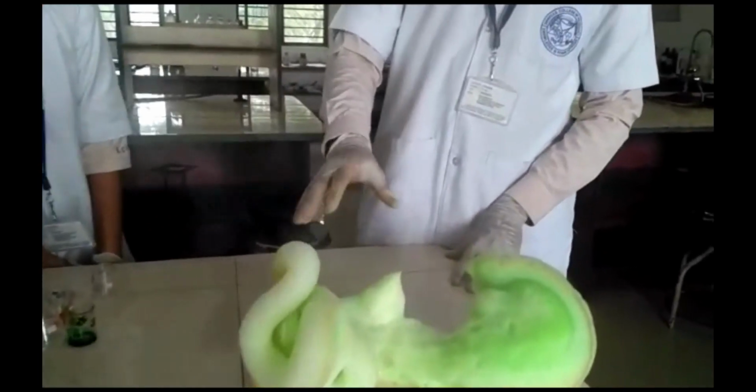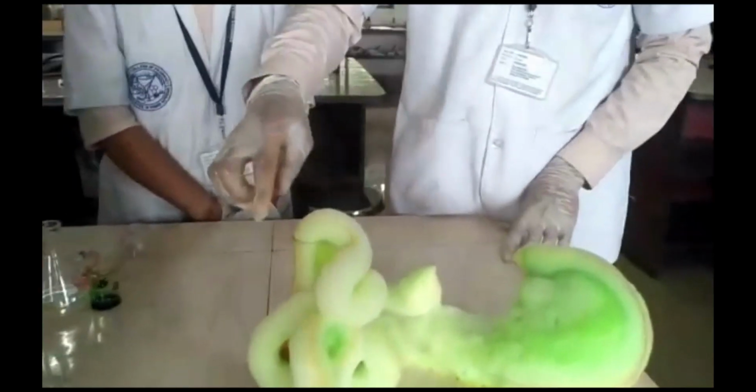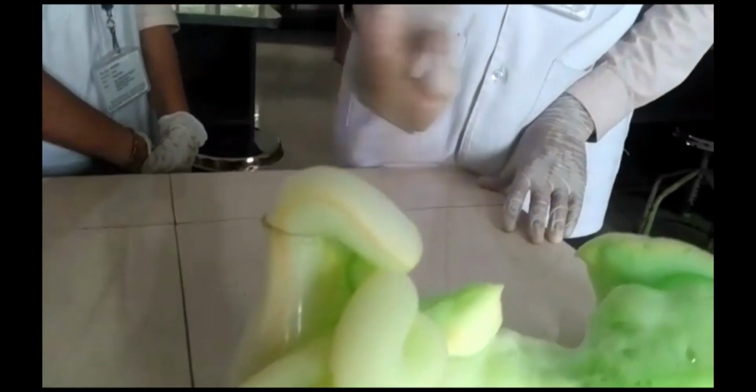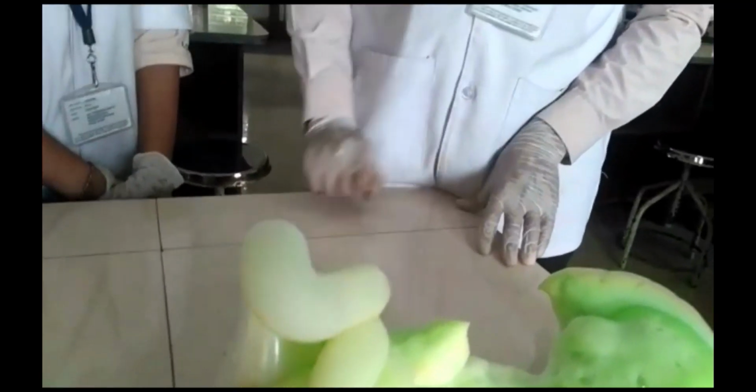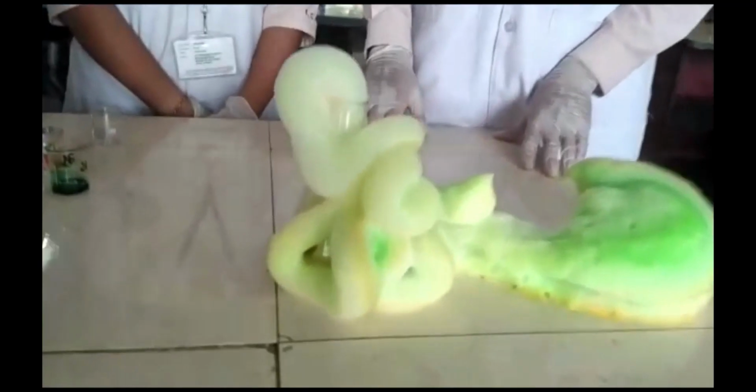Now the foam that we can see is the tricolor. If you observe clearly, we can see the saffron color coming from here, and the green color coming from the back side, and the white color from the middle. So this represents the tricolor.